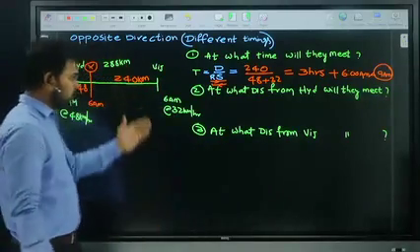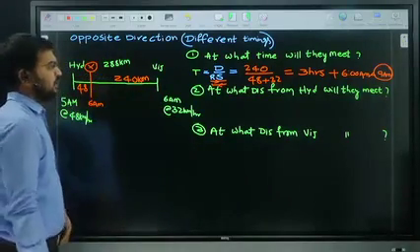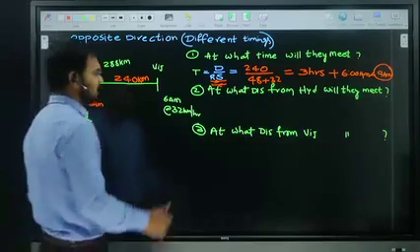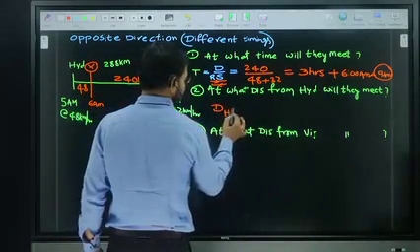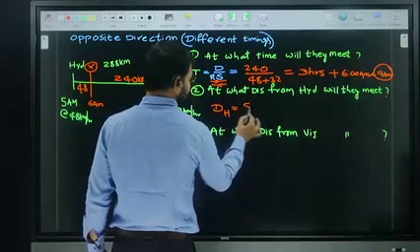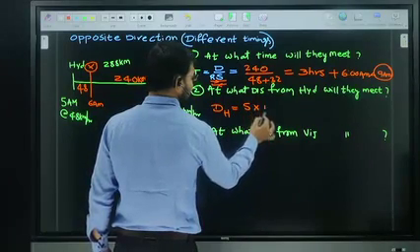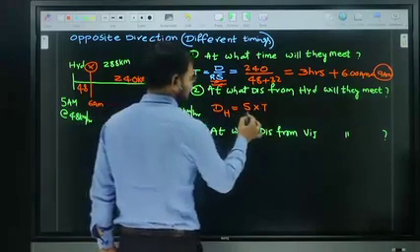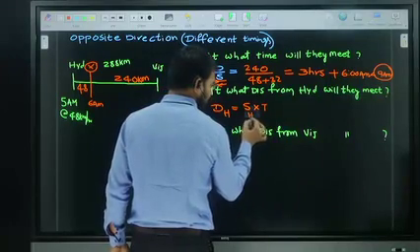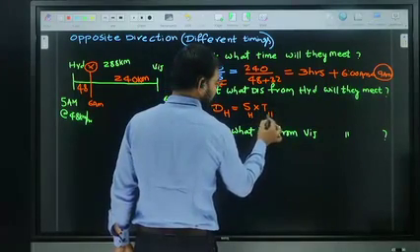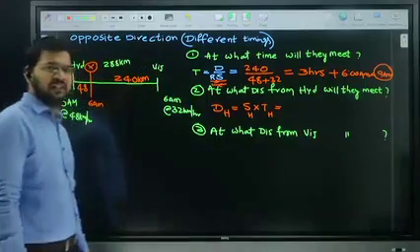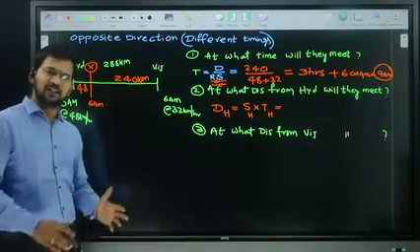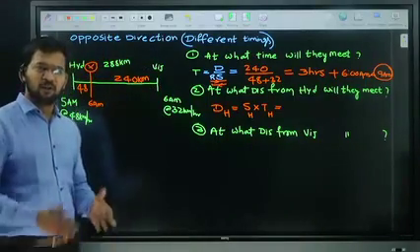Very good. Now see the second one. At what distance from Hyderabad will they meet? They're asking distance from Hyderabad. Generally, distance is speed into time. But they are asking distance from Hyderabad, so that is the speed of Hyderabad Express train into time of Hyderabad Express. Why are you taking the time of Hyderabad? Because the times are different, as they start at different timings.